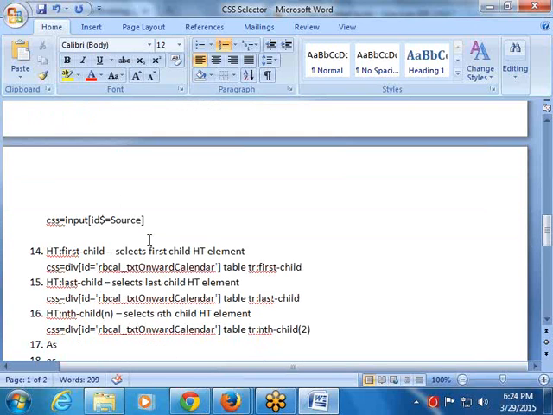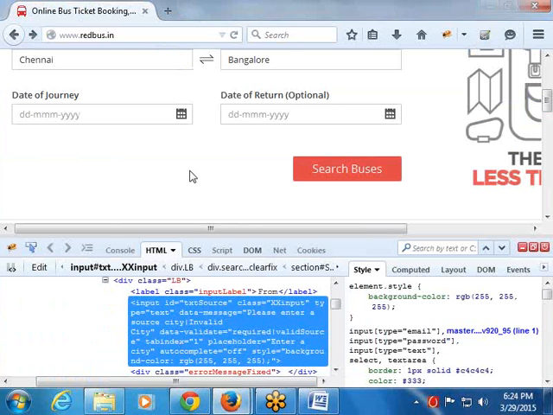Clear? And now come to first child. For first child we can use the first child method. Actually, it is not required, not much important. First child, last child, all those things, I hope we can use like this also. Let us try. First thing, see what I am trying to do here. Inside the table, I want to select the first row. Inside the date table, I want to select the first row here.